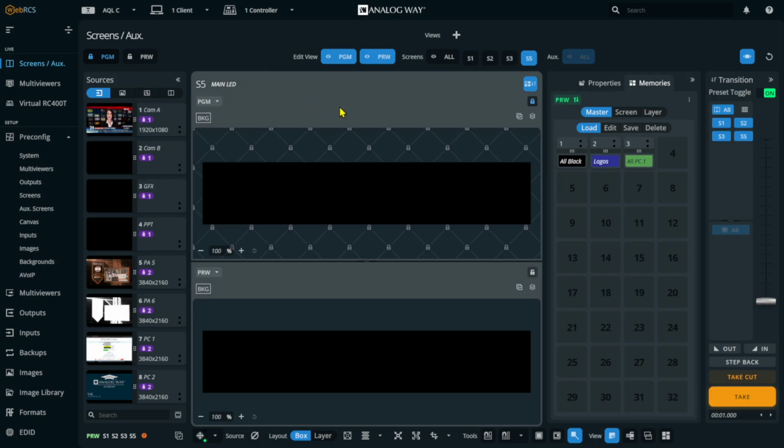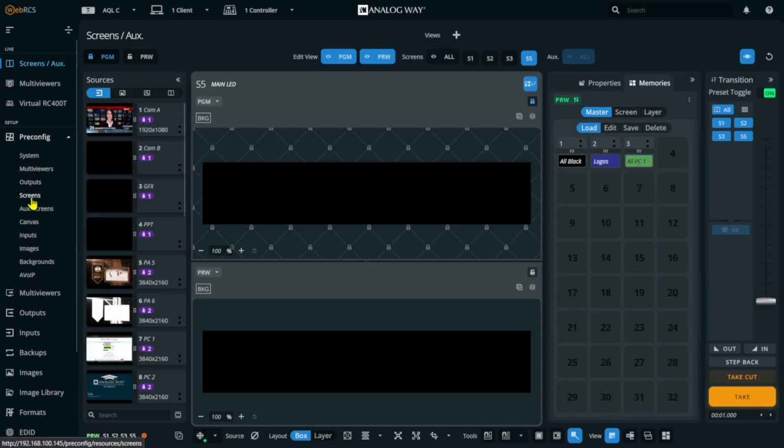So let's talk about using AOI on outputs. Let's dive in. As you can see here, I have this main LED that I've built, and what I'll tell you, which you probably can't see yet, is that I have this built out of 3 outputs. In fact, let's go take a look.